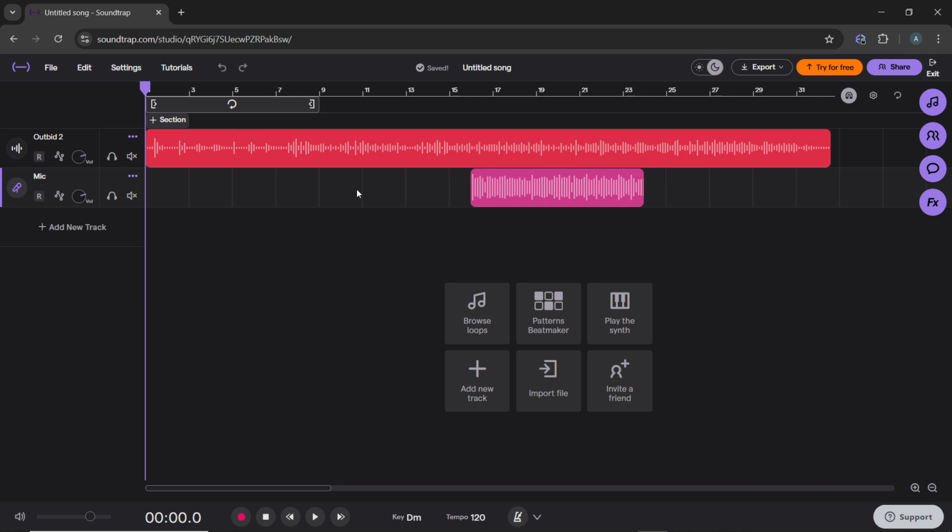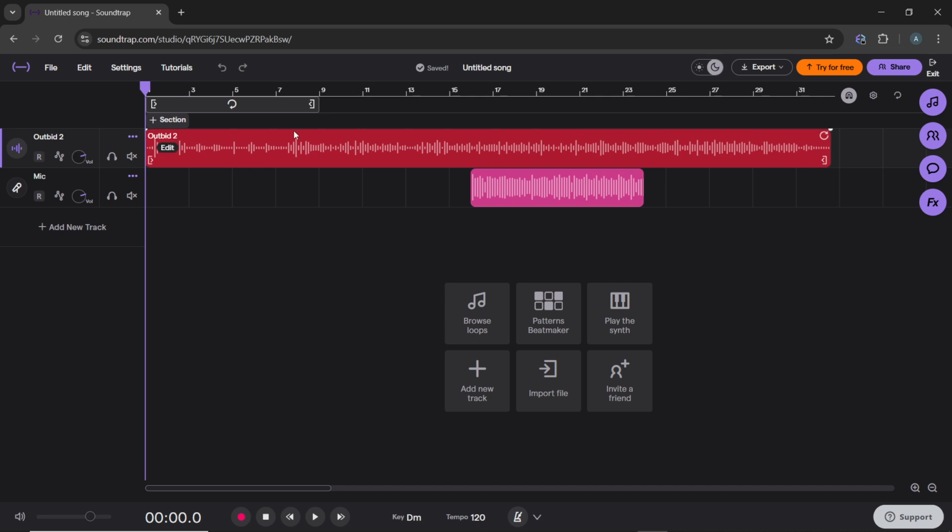Once the track is loaded in the studio, which we have in here, click on the track or layer where you want to add the reverb. So this is the track. Let's say I want to add a reverb here. Just click on it to highlight it. On the tracks interface, you need to locate and click on the effects button, and this button is usually visible when you select a track.